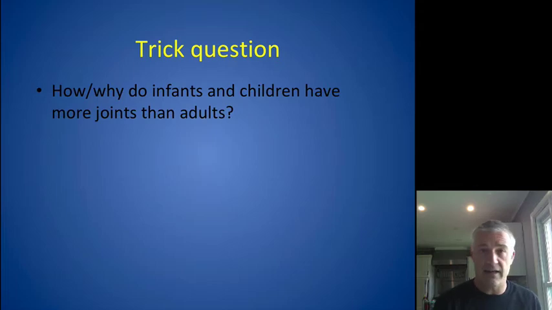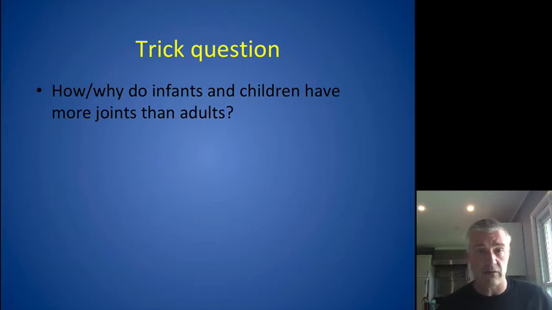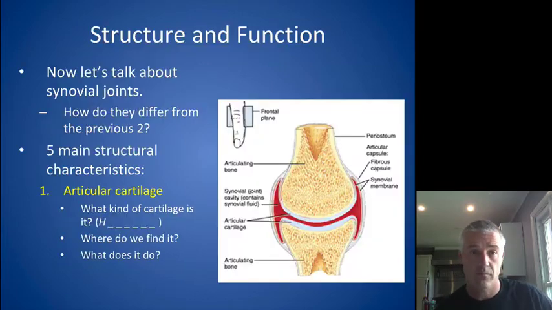And then you can get into why children have more joints than adults. It really comes down to the fact that technically all those epiphyseal plates are joints. Depending on the age of the child, certain bones haven't fully fused. For example, the coccyx and the sacrum are actually fusions of bones. So this is one of the reasons that we would definitely see more joints in a child, because some of these cartilaginous joints disappear in adults.